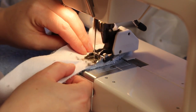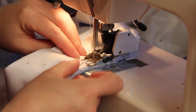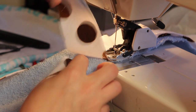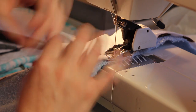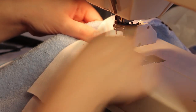You might want to check the tension on it. You're going to want a little bit looser tension and a little bit longer of a stitch when you're working with these fabrics, and it looks great. So you're going to sew all the way around until you get to this tail here, and you're going to stop a little short because we want a little bit of room to play with. So what you're going to do is just finish up your seam and take it out.